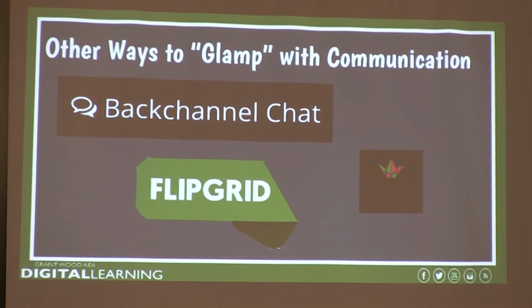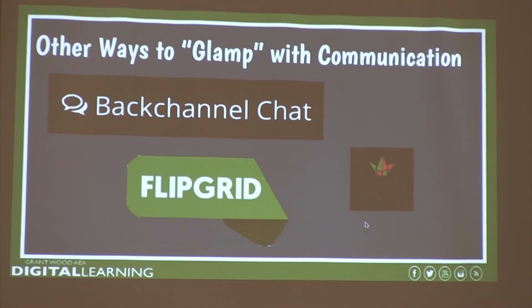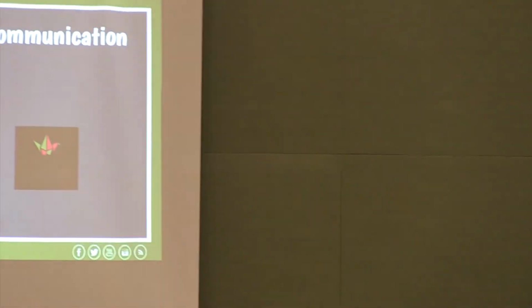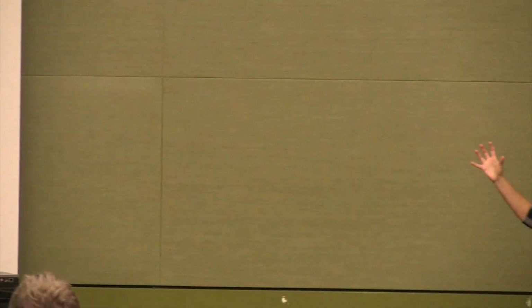So other ways that we kind of kicked around to glamp up our communication experience within the classroom. Some that are pretty easy or relatively easy to get going, especially with littles. Flipgrid. Any of you Flipgrid users? Oh, there we go. Nice. Okay. So with that one, basically you have it set up. Kids go there, they hit the green button, and record a little video of themselves responding to whatever stimulus that you put out there.